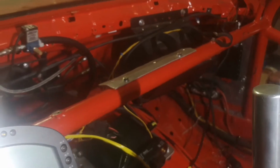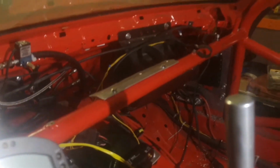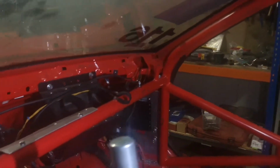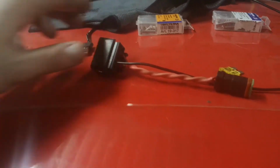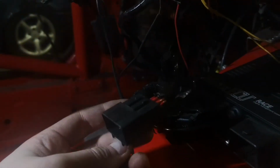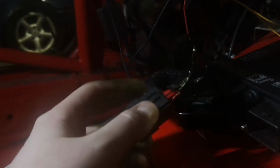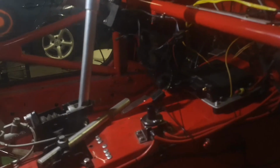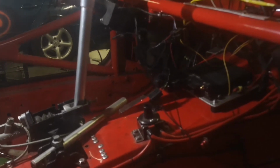And just like that, I now have a plate where I can zip tie all the cables to, so that they don't have to hang from the A-pillar all the way to the center of the car. So now I'm going to repin the underside of this one, which is right here. I think this is made for OEM alternator and OEM wiring harness in the car, so it has all the stuff for the alternator, starter cable and such like that.